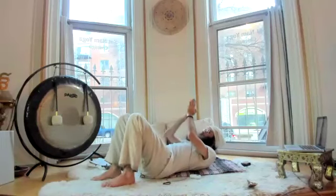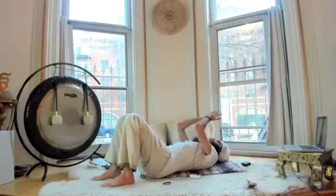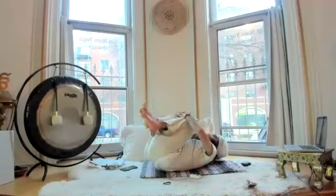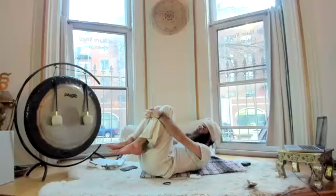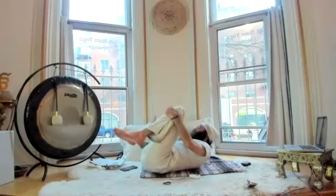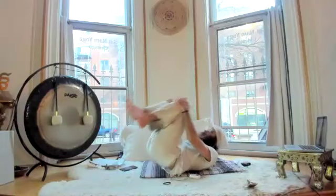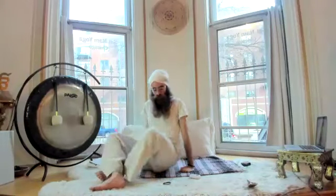Ground the feet, bless the face, and slowly raise the hands up as you open the eyes, staring at the creases in the palms. Hug the knees in, rock around, rock side to side, and rock forward and back. Comfortable seat. Hold your hands together. And inhale the tune out.